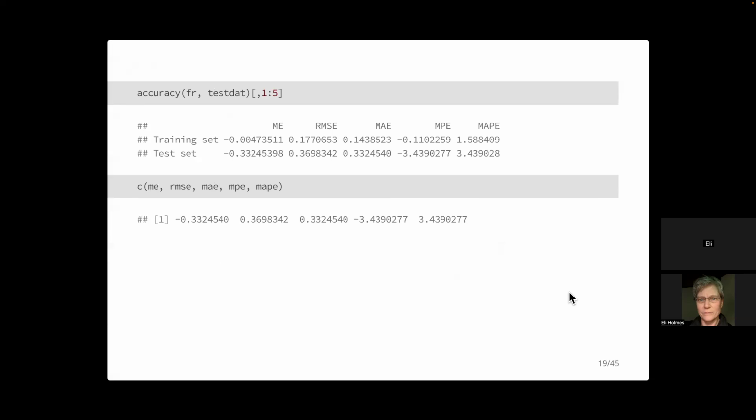If you're working with output from a forecast function, you have this nice accuracy function, and it works like this. You give it the forecast object. It needs to be the same length as your test data. So remember I had H equals 2, so it's the same length. And I compare it to my test data, and it is going to give me this. The first thing that it shows is the training set. That is the error, how well it's fitting the actual training data. And then this is for the test set. So it computes all those for you. It's really nice, makes it super fast.